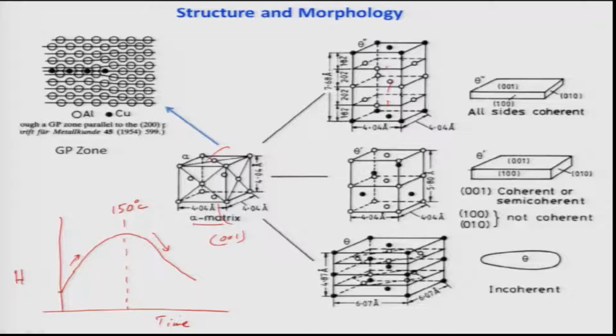So therefore, in industrial alloys, if you want to do proper heat treatment of the industrial aluminum copper alloys, you must heat treat in such a way that we form theta double prime in larger numbers in the microstructure. So the strength is very high, and that's what actually happens. Yield strength values that I have shown you in the earlier slides basically correspond to the peak aged sample, the sample which has the maximum value of hardness, and this is known as peak aging. Remember, this is artificial aging. Why? Because we are heating it to higher temperatures after quenching the sample.